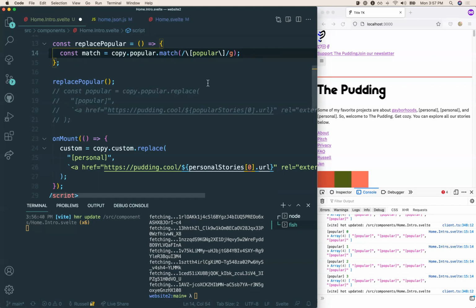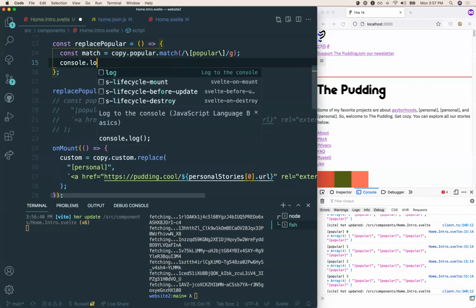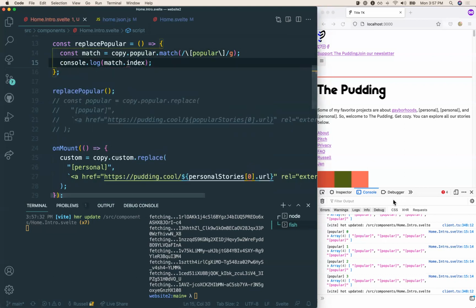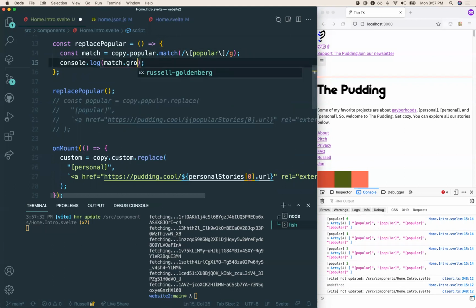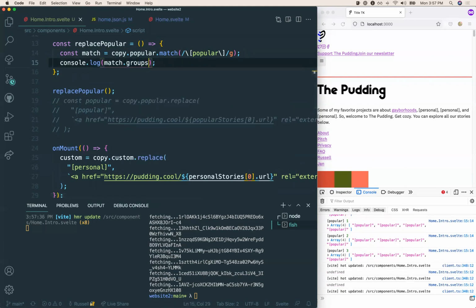Oh yes, I do know what you're talking about. I'm going to first see if console.log match dot... is there some hidden property? Oh, okay, you're probably right. Wait, there is a match all. Is that what we want? Maybe, let's see what match all does. Oh no, I think it's for multiple things that we want to match on, or match on the same thing. I think you're right, I think we need a group, which is the parenthetical. Yeah, try that.